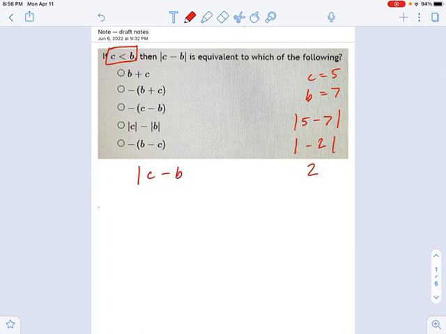The absolute value of c minus b is equivalent to the following. Negative b minus c. See what I did there? I just factored out a negative as a greatest common factor. It's like I divided both c and negative b by a negative and pulled it outside the parentheses. Now, absolute value's job is to get rid of negative multipliers. So this one would be equal to b minus c, which I know is a positive number because c is less than b. So which one of these things over here is equivalent to b minus c?